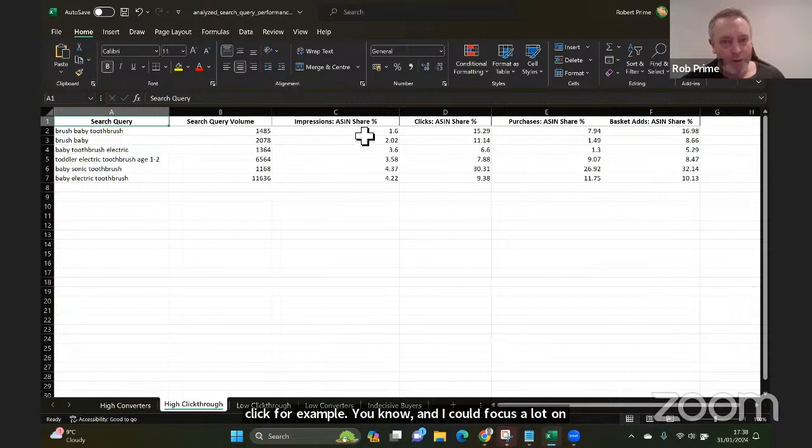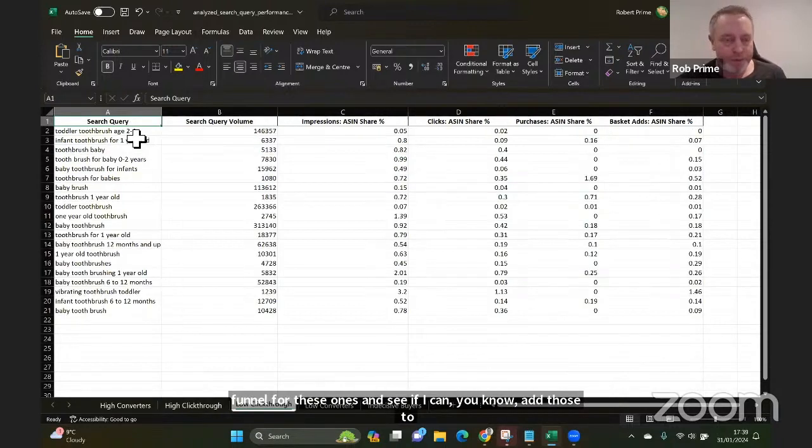High click through, these are ones that are basically getting clicked a lot. So starts off small impressions, high amounts of clicks, very high clicks, which means that I'm doing something very much right in terms of getting the click-through rate. So I can then, again, look at the funnel for these ones and see if I can add those to PPC or increase the purchase rate.